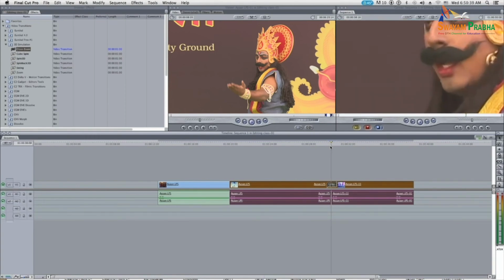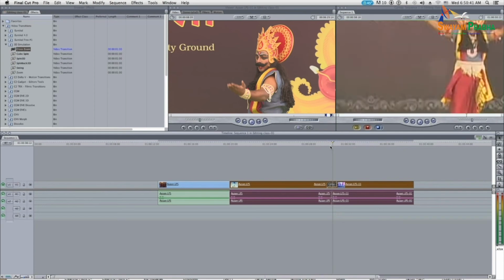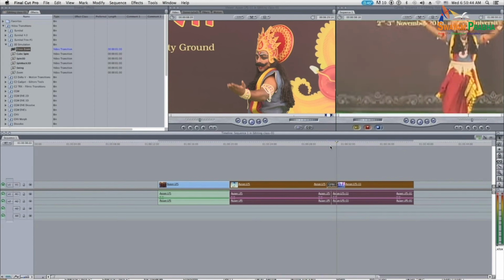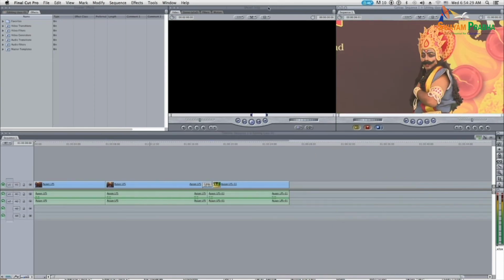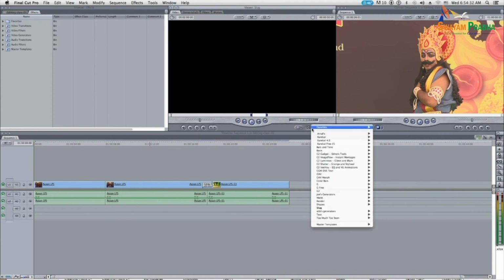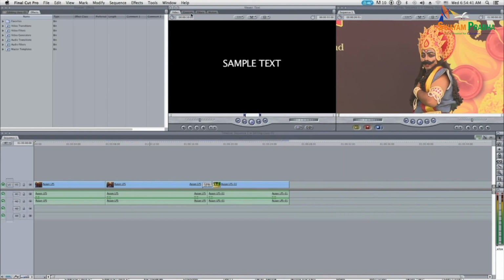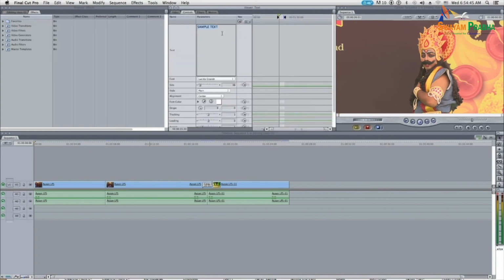between the two clips. Now let's talk about how we can add title or insert text in our video. For this, you simply go to, look here, it is the sign for the text. You click it and you go to text, and in this text you again go to text. It opens a new window. You go to controls option in viewer and you can see sample text written here.